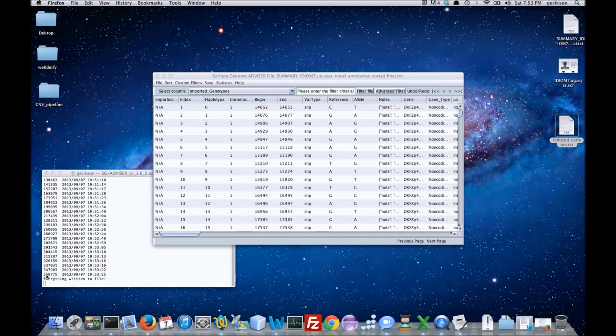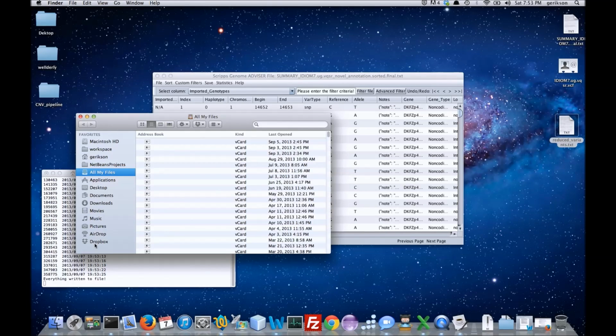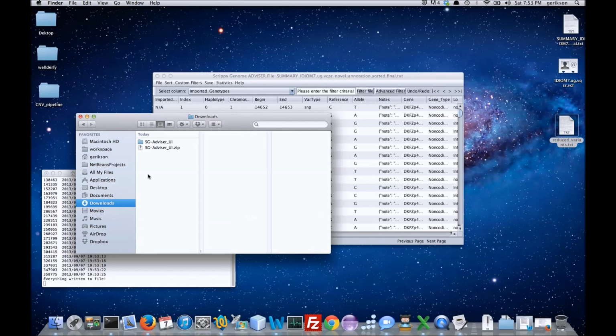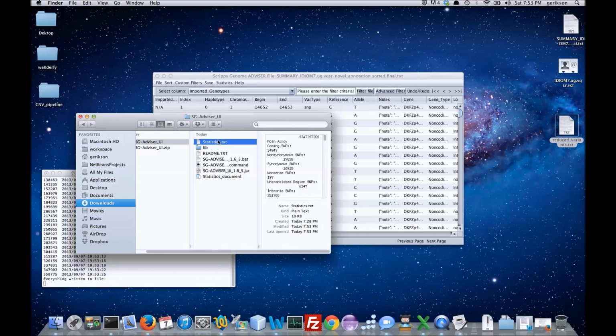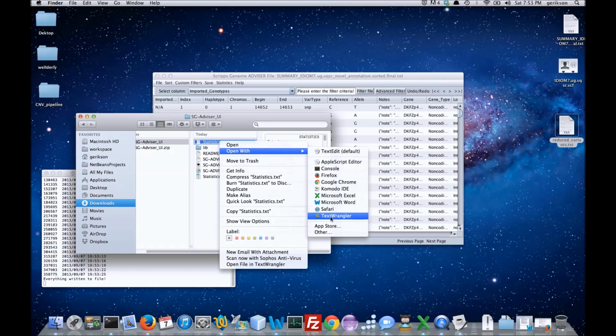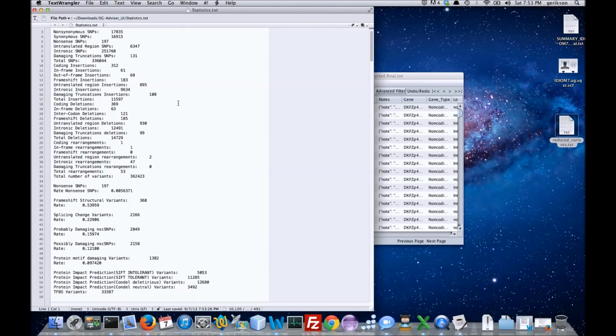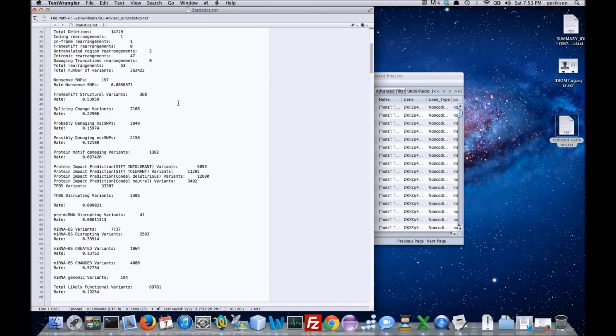So 358,000 variants' statistics were calculated, and to view the results, they will be in the UI folder, wherever you have it saved. And here are all of the calculations.